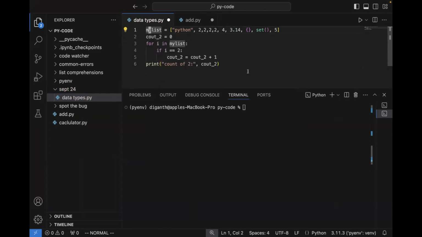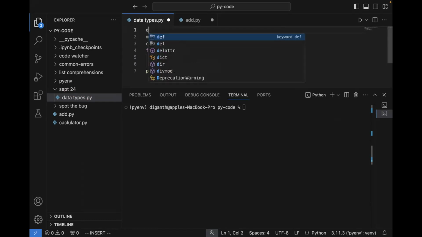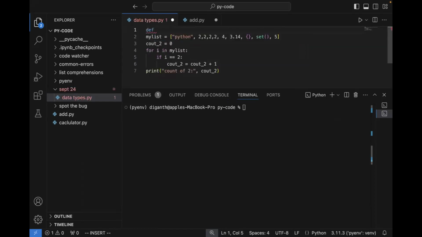We do it using functions. Functions are designed to extract some functionality so that you can reuse it again and again. The structure of the function is like this. We tell it this is a function, for example, my fun, and we have these braces and this colon.